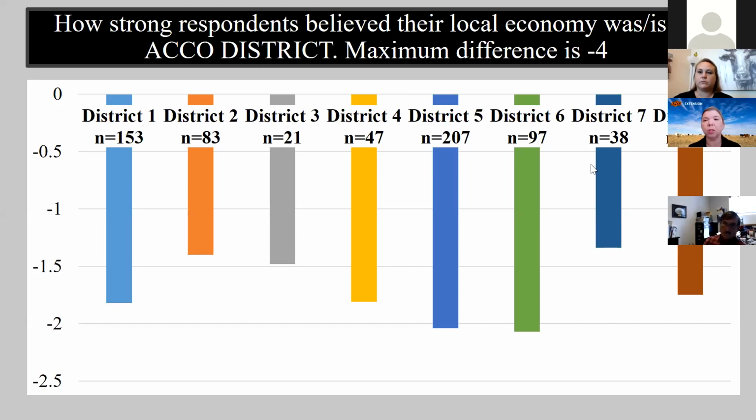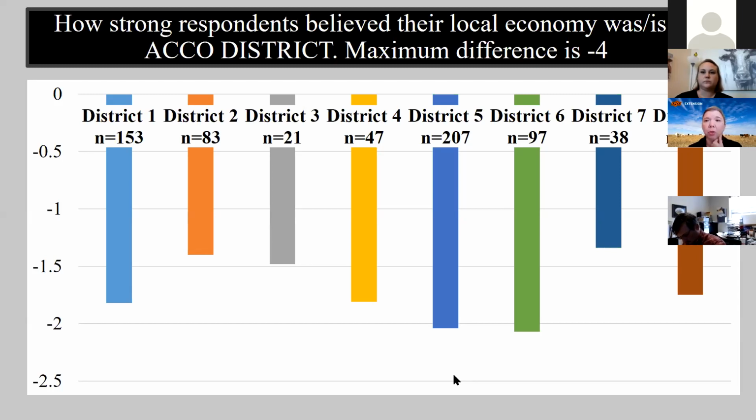One thing I do find really interesting when you think about the suburbs around those areas and the towns where people maybe commute into the city, where businesses were affected by closures. Look at District 6, you do see every bit as much of a decline in confidence in their belief in the strength of their local economy as compared to District 5. But if you look at District 2, which is right next to Tulsa and includes some of that urban sprawl around Tulsa, you didn't see that kind of decline as compared to the area just right around Oklahoma City.